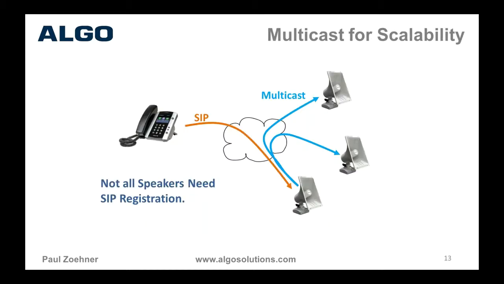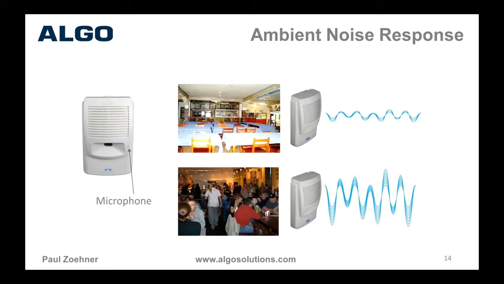This slide is a good representation of multicast scalability. We're making a SIP call — there would be a SIP server somewhere on-premise or in the cloud — and on this slide the call goes from a telephone to a horn speaker at the bottom. That horn speaker auto-answers on a SIP extension, and simultaneously generates a multicast over the network that goes to additional speakers subscribed to that multicast IP address. You can have 10 or a thousand speakers hit as one SIP extension — you don't necessarily have to have each speaker registered with the SIP server, which can dramatically reduce licensing costs.